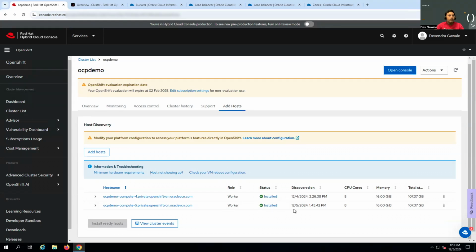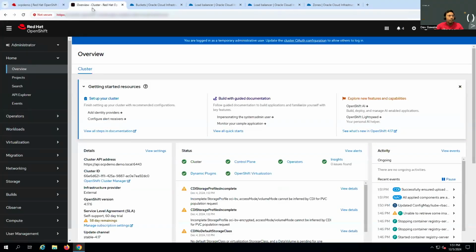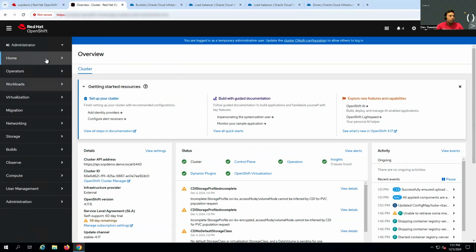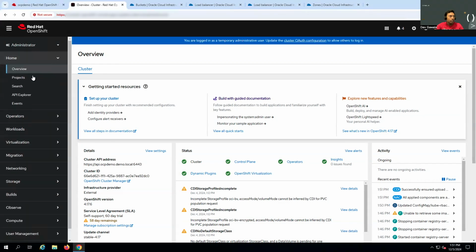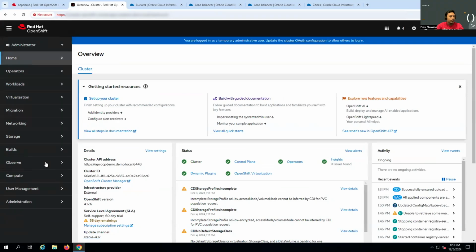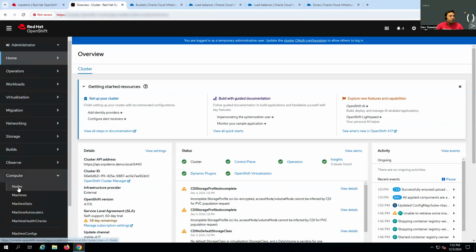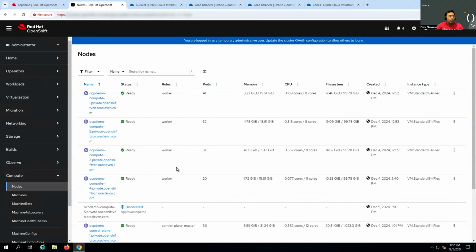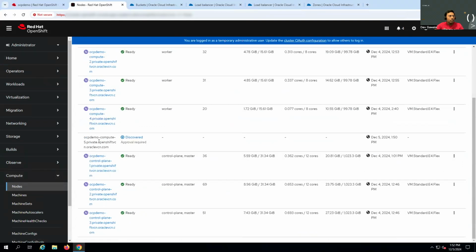Now the only thing that we need to do is approve this node into the OCP cluster. To do that, log into the OpenShift console where you can manage the different nodes and the containers. Go to compute and select nodes. There you will find the newly added worker node in a discovered state, waiting for your approval.